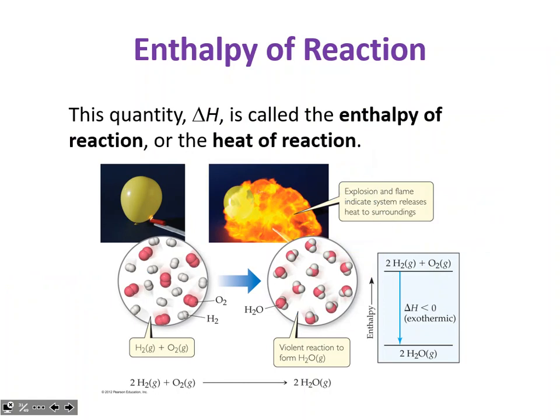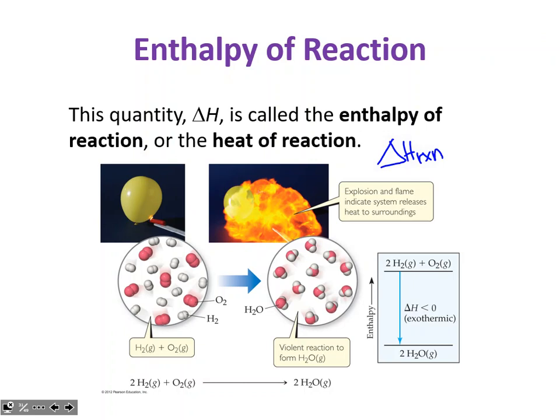All right. One other thing, the quantity delta H, when it's called enthalpy of reaction, it also means heat of reaction. So if you see the word heat of reaction, they're referring to the enthalpy of reaction. And sometimes it's written like this, delta H RXN. Lots of little nuances. Okay, so you might see a delta H RXN like that, and it's referring to the enthalpy of reaction or the heat of reaction. They are all used interchangeably.